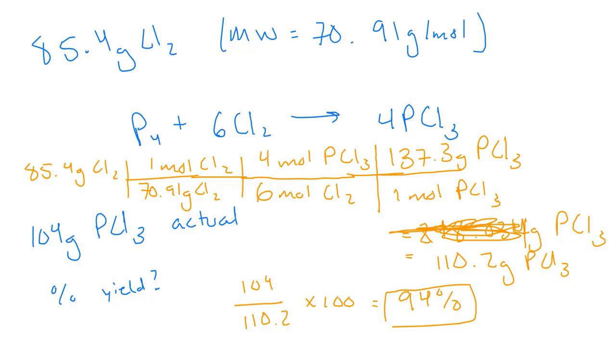So the main idea, again: they give you the amount of reactant, and you balance the equation if it's not balanced yet. Then convert that reactant all the way to your product, and that's going to be your theoretical amount. Place that in your denominator, and the actual will always be given. You place that over the theoretical, times 100, and you'll get your percent yield.